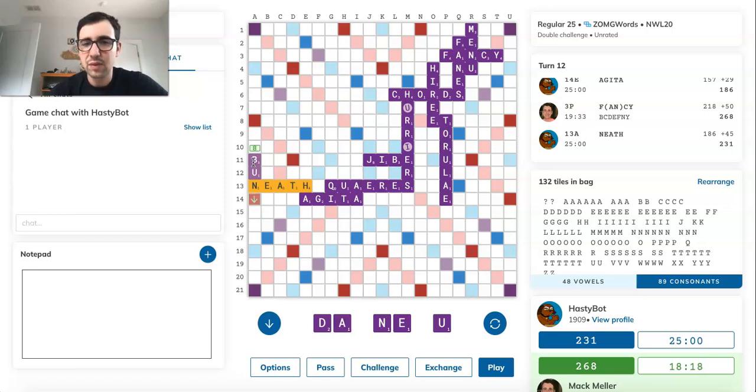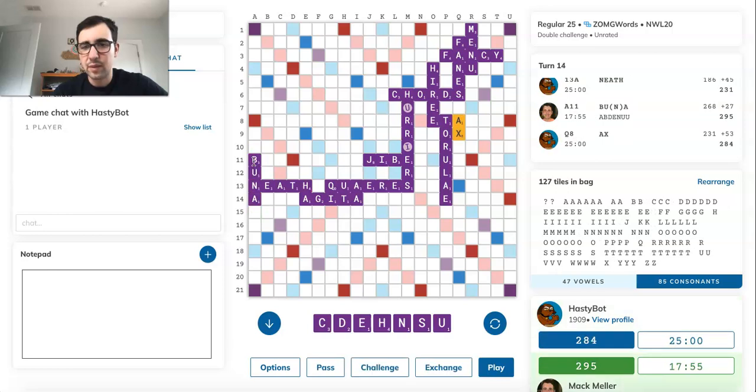EUDN is not a great leave either. I mean, I could also play Unao over here. Maybe? I don't want to put the UT though. There's a J still unseen. There's too much potential for him to score a ton there. I think I gotta play Bunna. Unfortunately, I don't see anything better. So I'm gonna go ahead and do that.